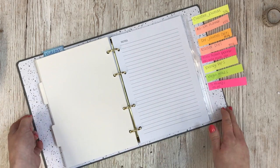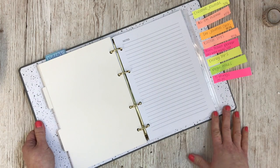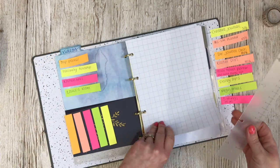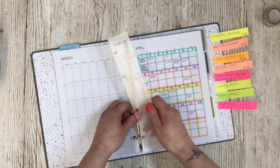Quite often actually I take my planner out with me if I'm planning on the go. Sometimes we go to Starbucks and plan for the week. So again, having it all in the one place will be really helpful. I just want to create one more thing. I've got this page marker which I want to keep here.